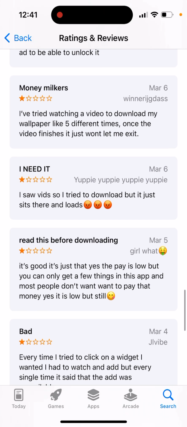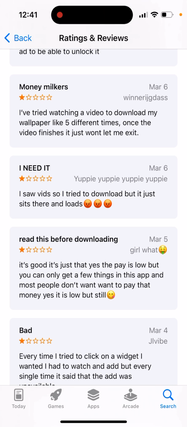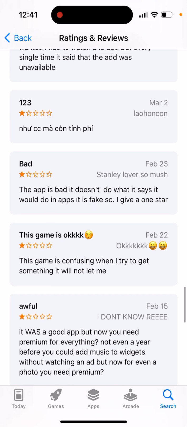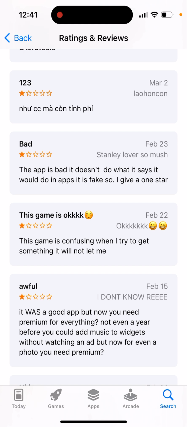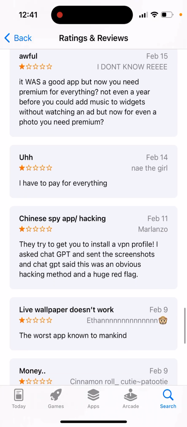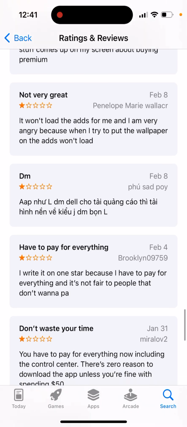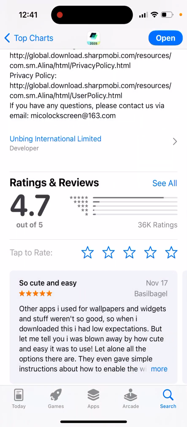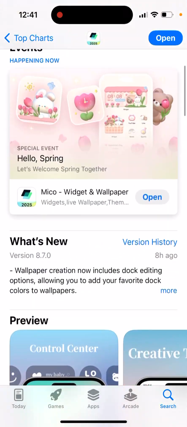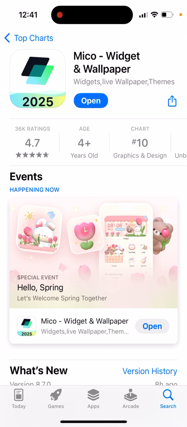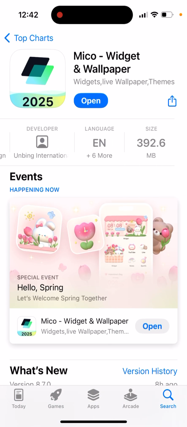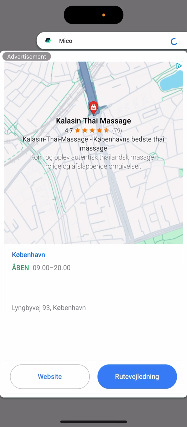Overall, it kind of works for me. I don't need to restart the app. I just added the widget and all the widgets appear in home screen widgets and lock screen widgets. In other apps, you need to restart your phone because sometimes the app is not appearing in the widget list. But yeah, here overall, I would say 4.7 out of 5, 36,000 ratings. It's super good. I don't know how many of these ratings are AI generated, but it seems good. Also, the size is almost 400 megabytes, so it's quite a large app. But overall, it's a nice choice if you're considering it.